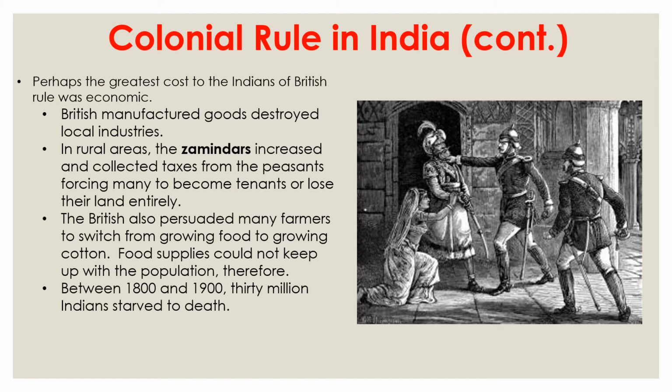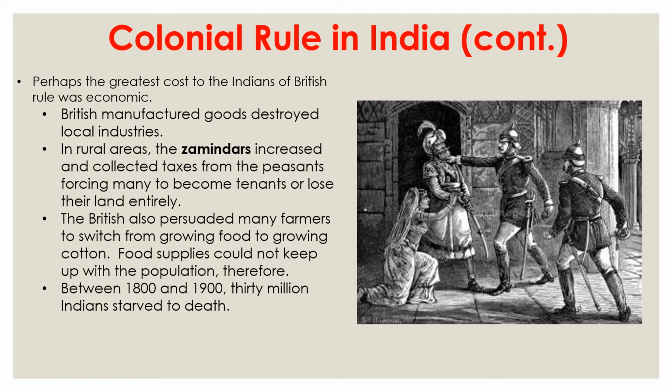Remember how the British were big textile producers, especially cotton textiles. We've been discussing that for a few units now. So what the British did was they persuaded many farmers in India to switch from growing food for the Indian population to growing cotton instead. Ultimately, this cotton would be harvested and would be sent back to England, and then would be manufactured into cotton textiles and then be sold back to India as well as other nations that traded with Great Britain.